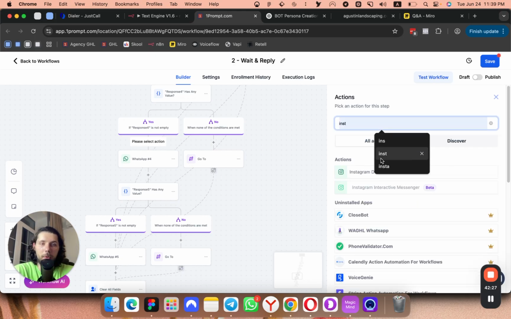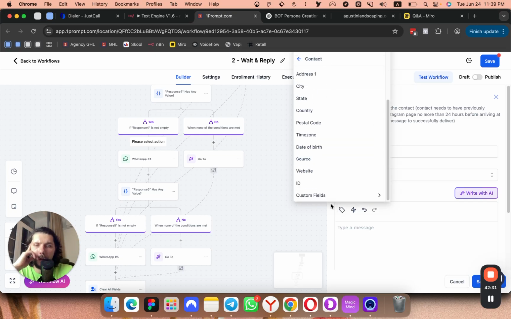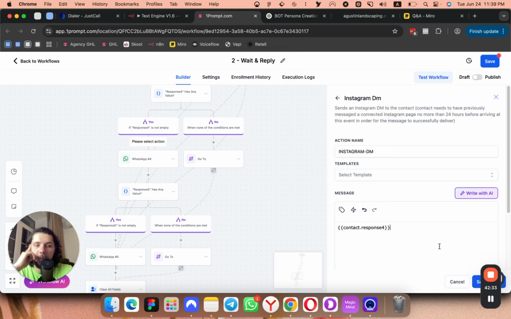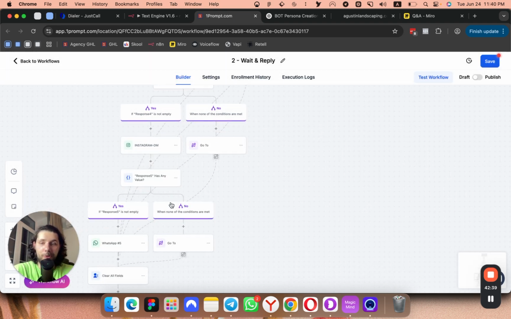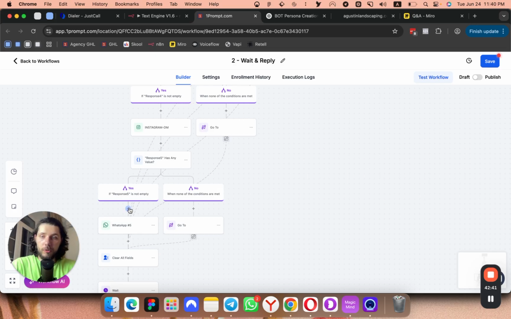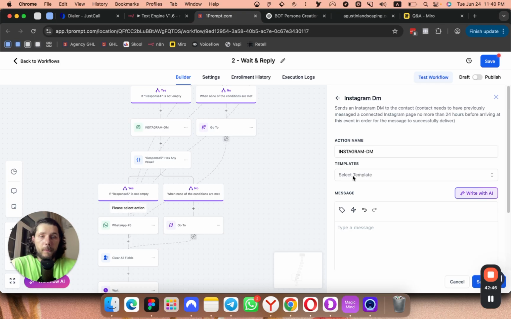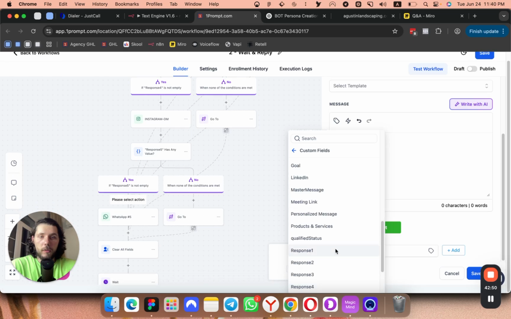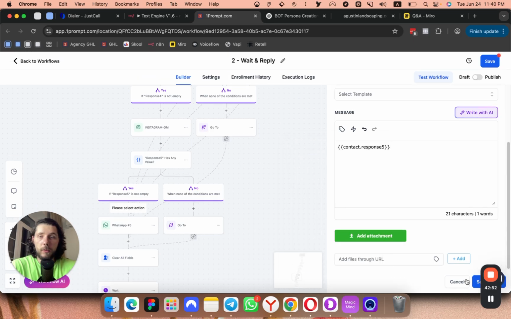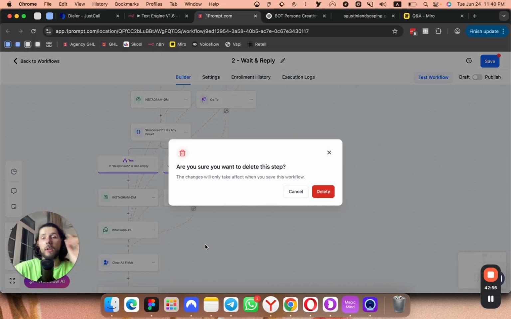So the 4 and 5 usually, depends on your information, the bot doesn't respond with 4 or 5 messages because it's too much. This is also not how humans talk. Usually it's 1, 2, or 3. Instagram. And here we're going to say contact, custom fields, response 5. Okay. So now we're good to go.